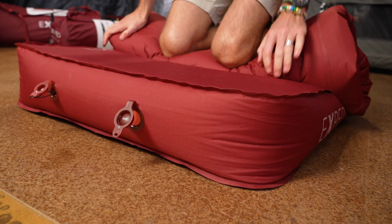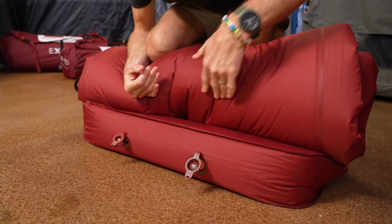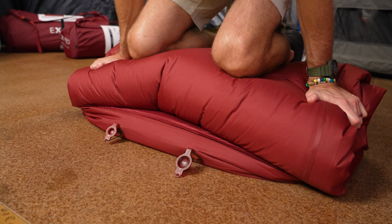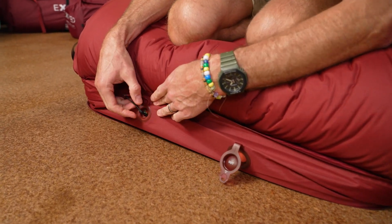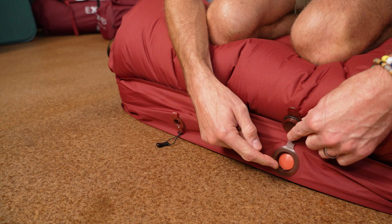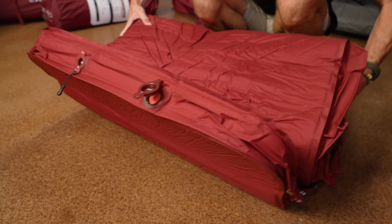I can hear the air rushing out of both of those valves there. One more fold. And once most of the air is squished out here now, this is probably almost fit in the bag like that at the moment, but it's really easy to do a second fold. So we want to stop air sucking back in now. So I'm going to take a little tab out of there and close up the inflate valve. I'll leave the deflate valve open because it's not going to allow air to suck back in. And then I'm going to unroll the mat again.